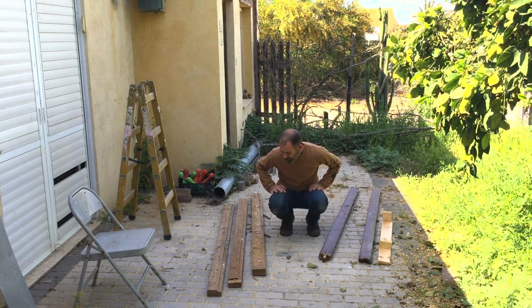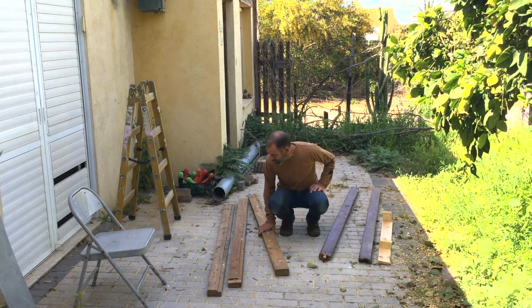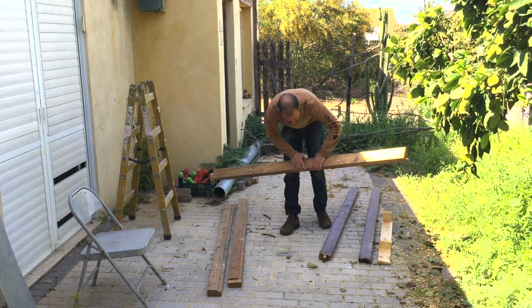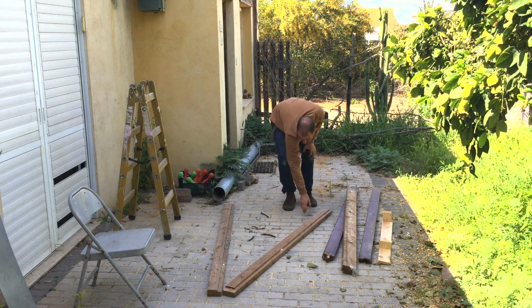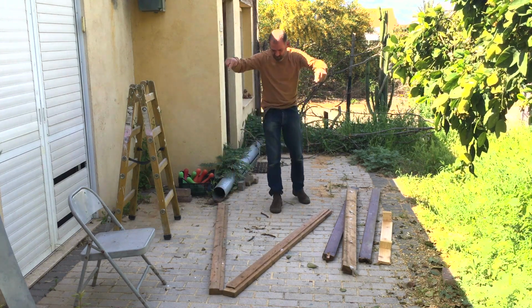So I was thinking that to make this structure, I'm going to make A-frames. So an A-frame, it's like this. An A-frame, it's the letter A. Like this, and then another A.